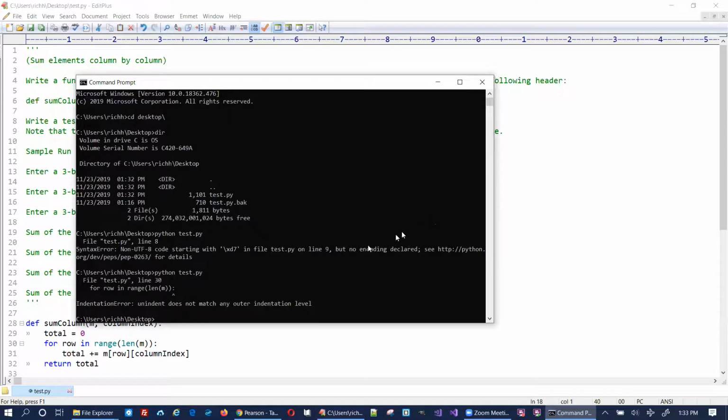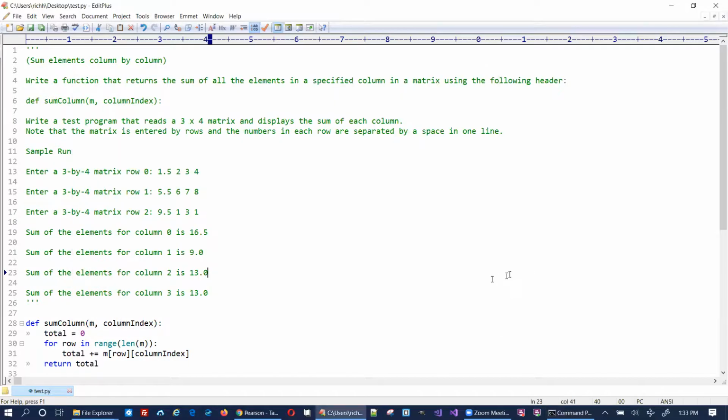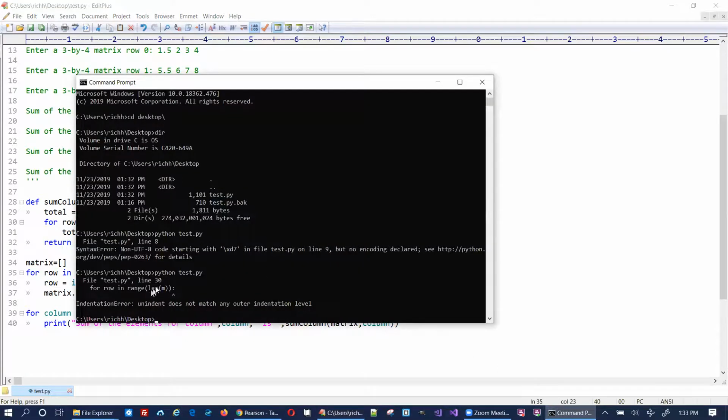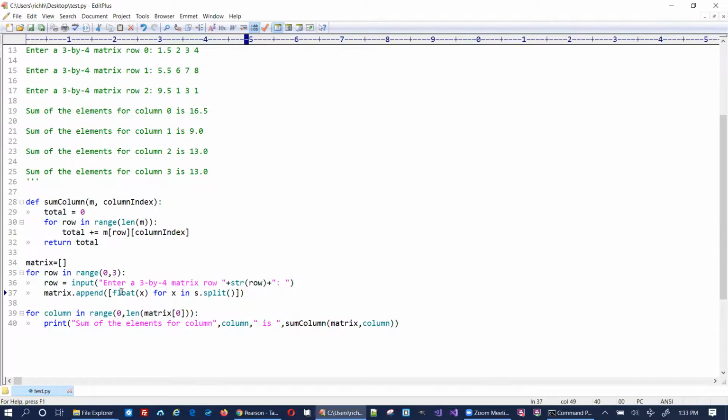And we still have a problem. Indent does not match the other indent. Okay, so this one, is that the one it didn't like? For row in range. Maybe I got to do indenting, isn't that right? Oh, this doesn't look like it's indented properly. Backspace, enter. Yeah, see this little funny character there, that tells me that I'm using tabs. That's crazy. All right, let's try this.